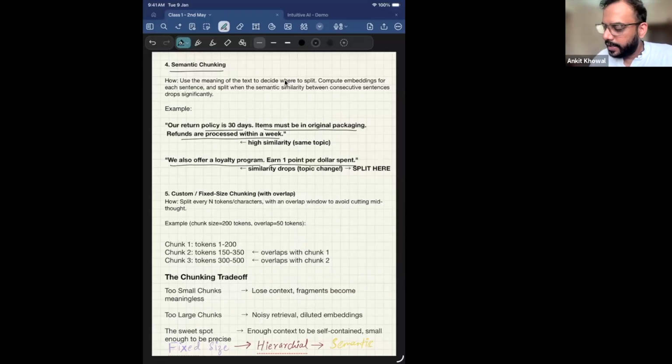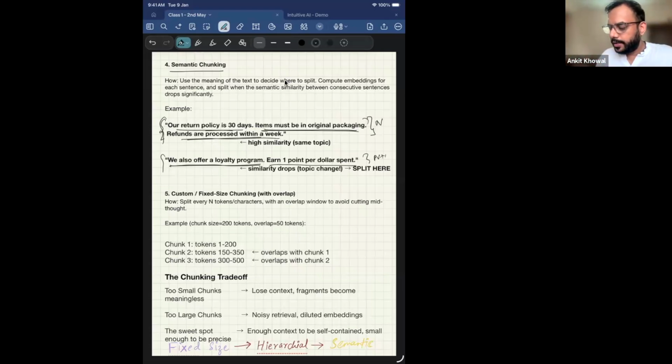When I do the chunking, I'll try to figure out the semantic meaning. I will take this particular sentence and see that these sentences have almost similar meaning, so I will create one chunk out of it. I see this is unrelated, so I'll create a separate chunk, maybe this is the nth chunk and this will become the n plus 1th chunk. So based on the semantic meaning of the sentences, I'm chunking the data.